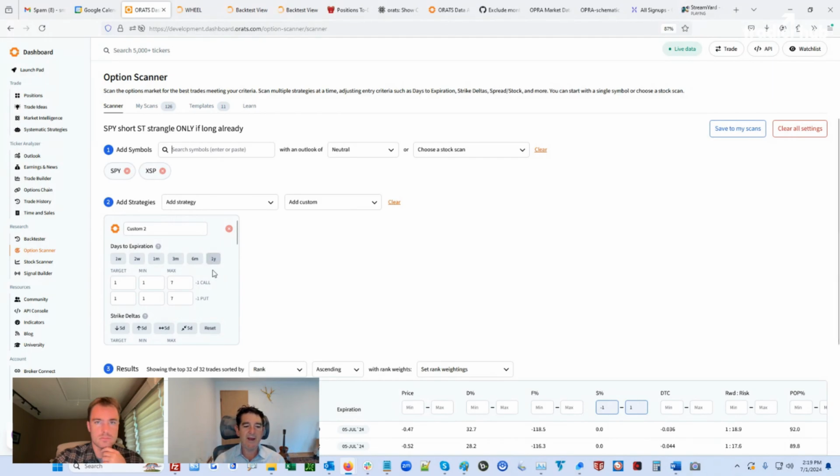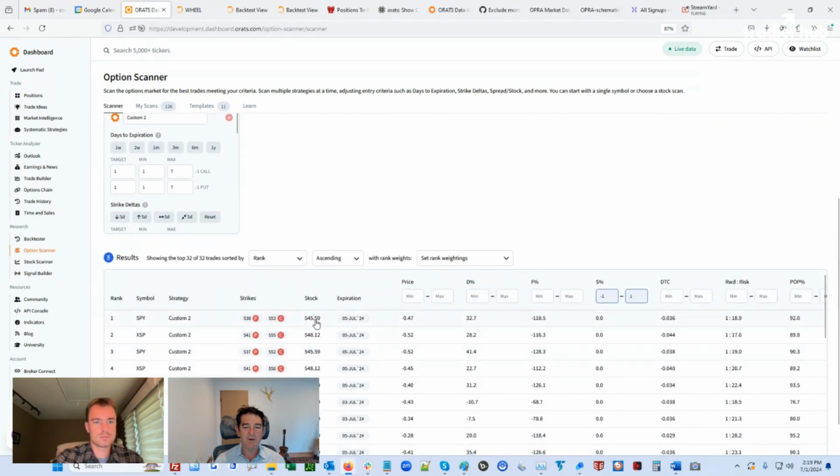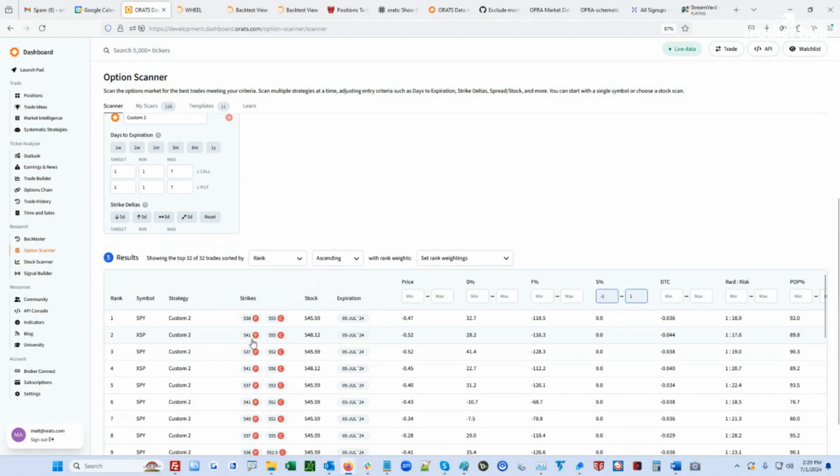I make money on the decay of the one that we're looking at right now. You could see I put SPY in here. I usually just trade XSP for the reasons that we've talked about. So these are similar. I'm wondering if it's going to be kind of hard to compare because the prices are different. You can see here it's kind of mixed, but it's mostly SPY that's coming out as the top, maybe overvalued short-term options here.